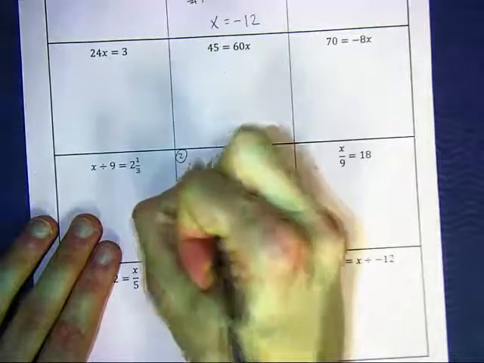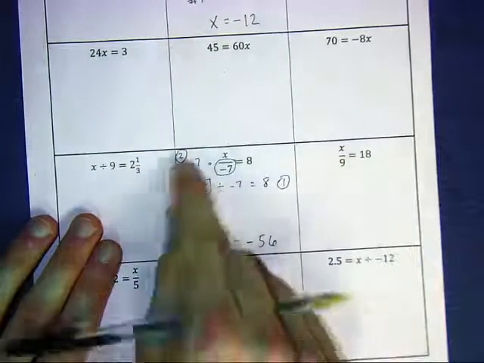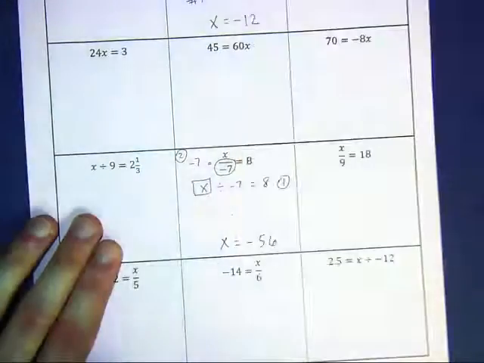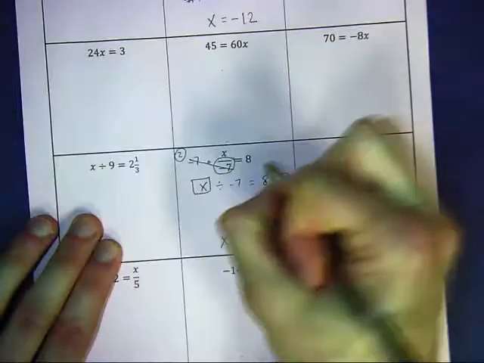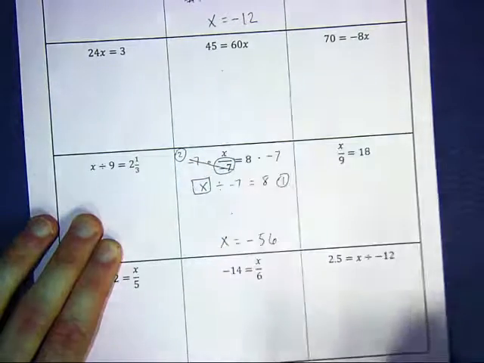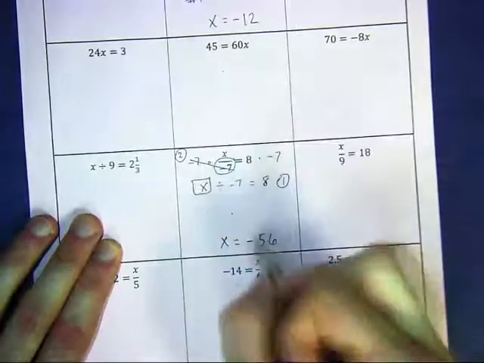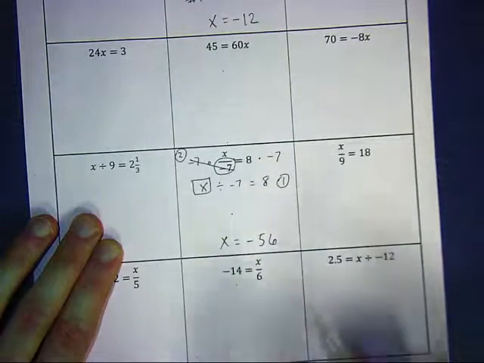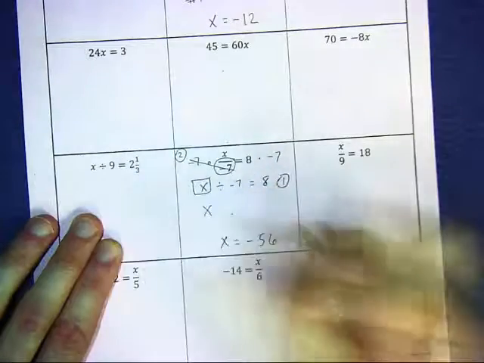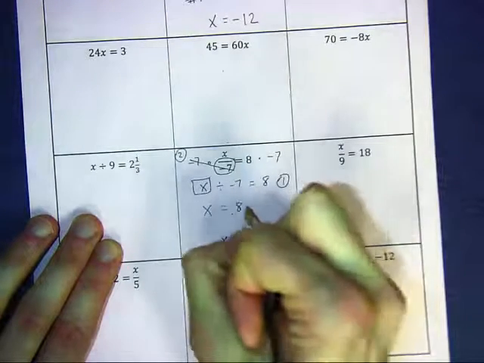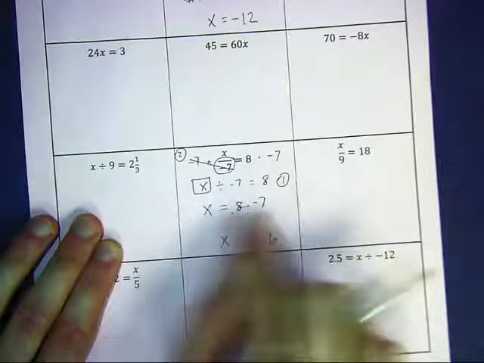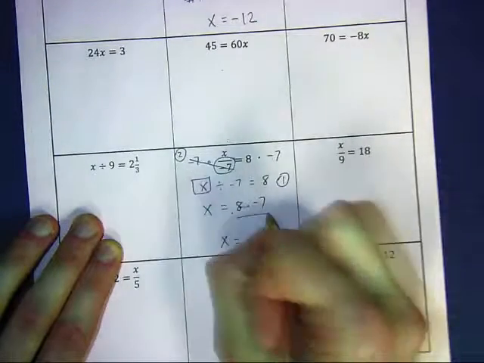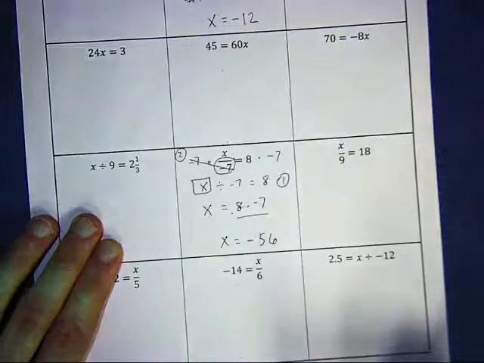You're going to multiply by whatever it is that you're dividing by. When I multiply something and then divide it right back, I end up in the same place, so they cancel out. Anything I do to one side, I do to the other. And then 8 times negative 7 would still give me negative 56. So if I wrote it out, it would look like this: x equals 8 times negative 7. And some of you might see the connection here between this and this. This is going to give you negative 56.